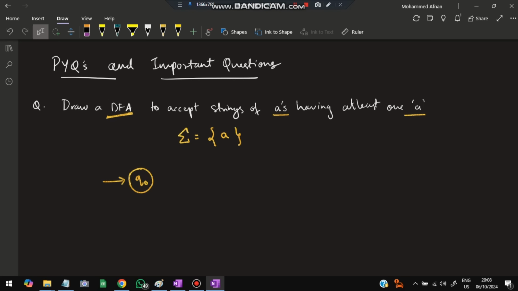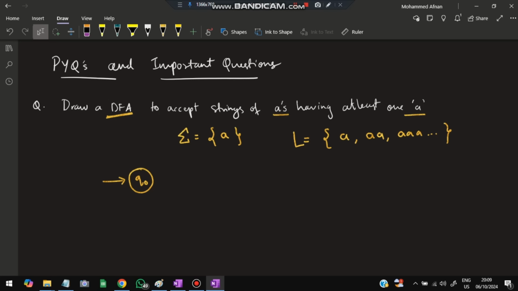Okay. Now, what is the minimum string I can form? I'll write L here. L is the set of language. What is the minimum string I can form? At least one A. This is a valid string. It is a string which has at least one A. What is the next string? AA. What is the next string? AAA and so on. All of these have only A's, starting from the least, and we are increasing the number. So this is the least string which we can form, so we have to just be concerned about the least string.